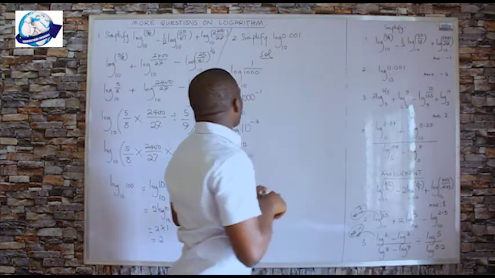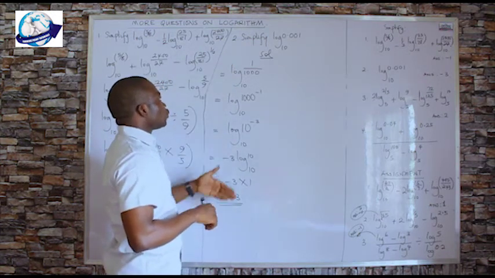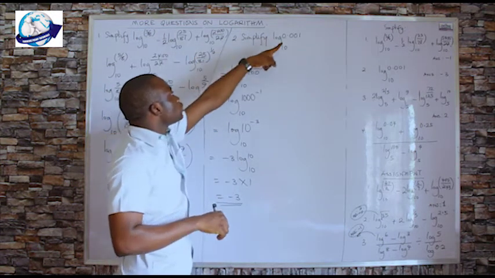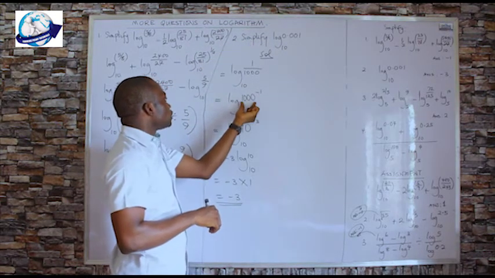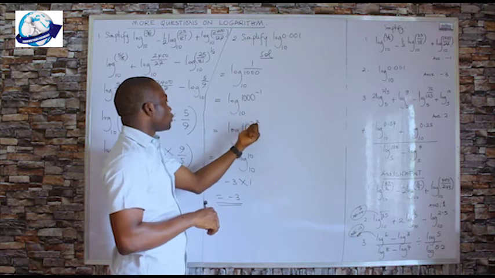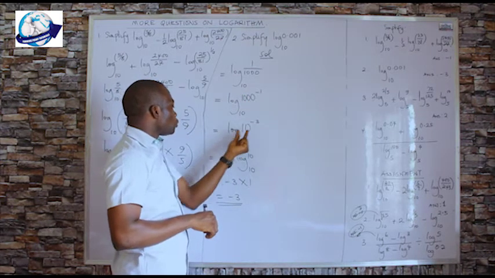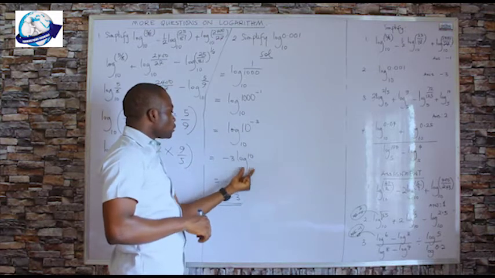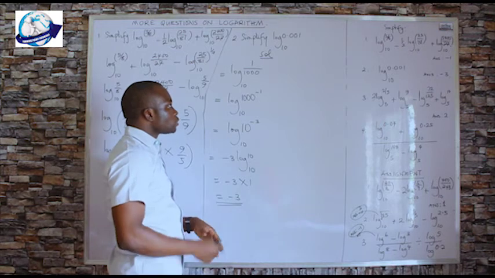So now from what we see, check this question, look at it carefully. It's following the format. From this we converted to a fraction. From this fraction we got this, and 1000 is 10 raised to the power of 3. 3 multiply minus 1 gives you minus 3, and 3 goes back to multiply the logarithm, and log 10 base 10 is 1, multiply minus 3 gives you minus 3. This is the second question.